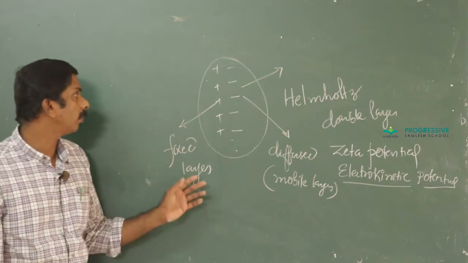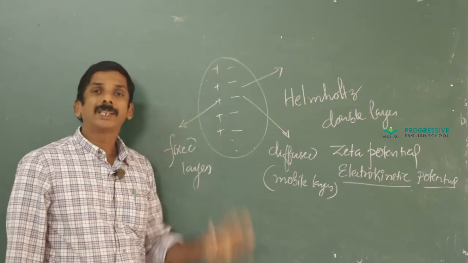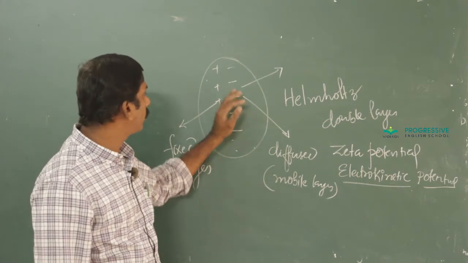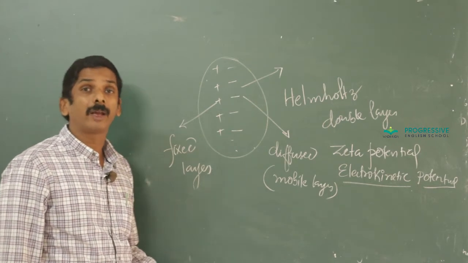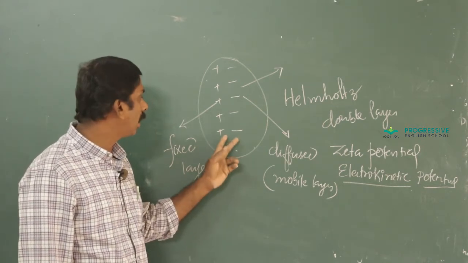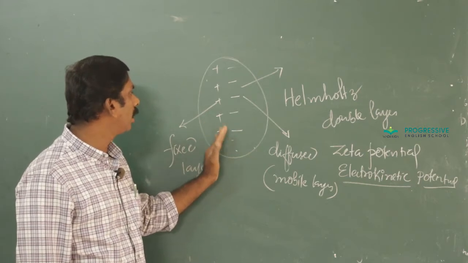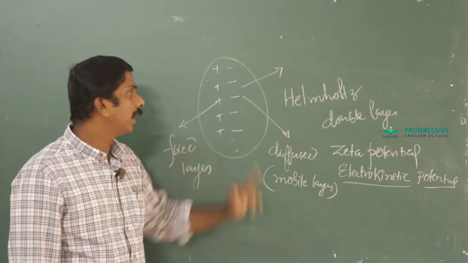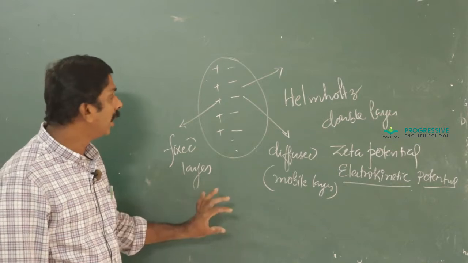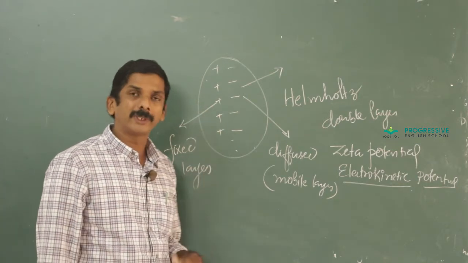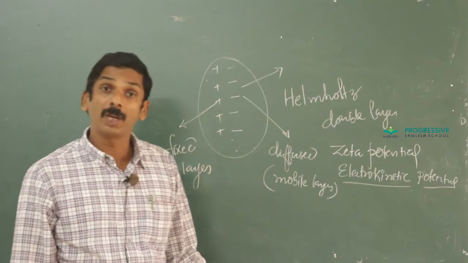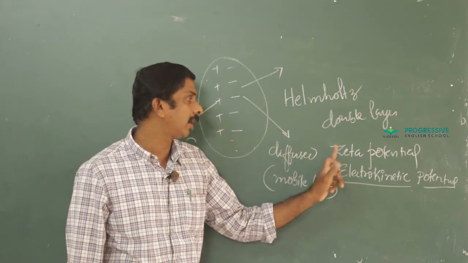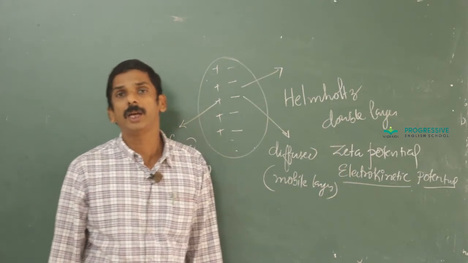I will explain this one more time. Colloids are either positive or negative charge. They attract the counter ion from solution and form an electrical double layer, consisting of a fixed layer and a diffused layer. That electrical double layer is called Helmholtz double layer. Since the magnitude of both the fixed and diffuse layer are different, a potential difference arises at the surface. That potential difference is called zeta potential or electrokinetic potential.